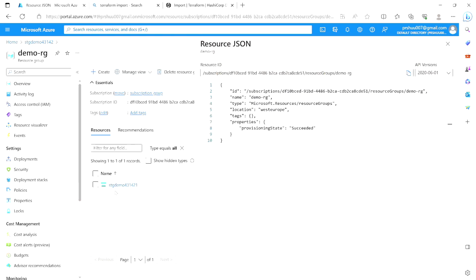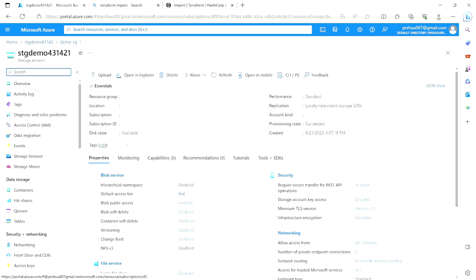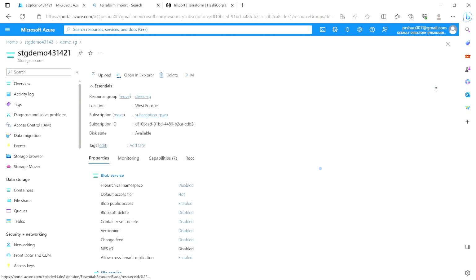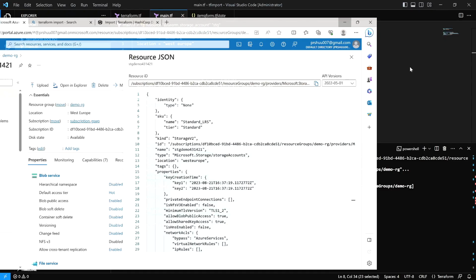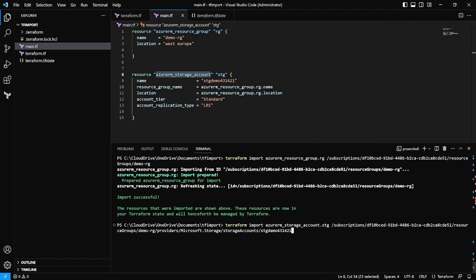So let's go to the portal and open the storage account. In the overview JSON view, we have it here. Let me paste it here. So terraform import, the resource type, then the resource name which is mentioned in the Terraform code, and then the resource ID which we get from the Azure cloud. Enter.